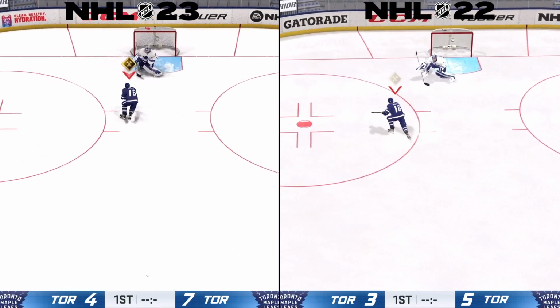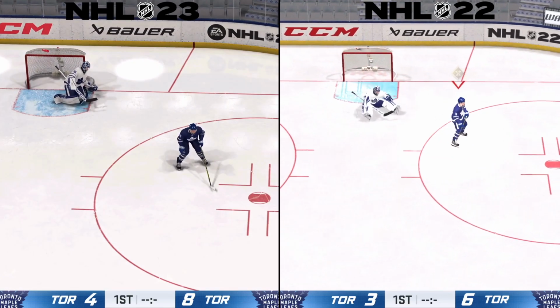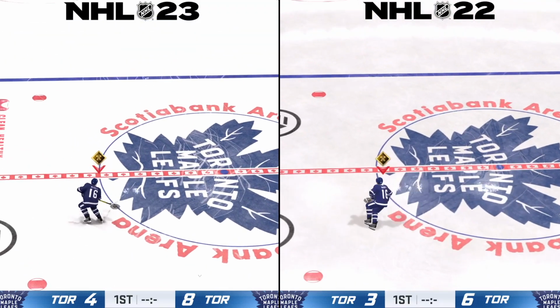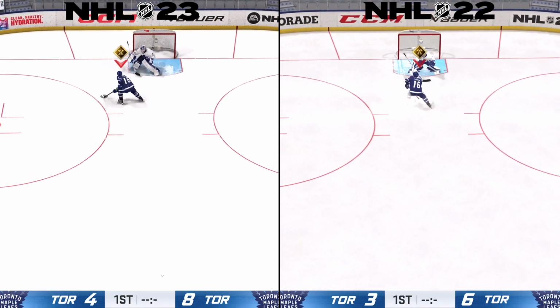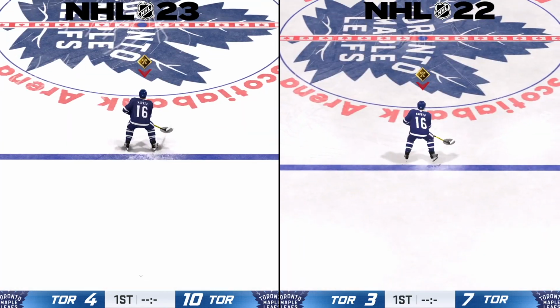Here is Mitch Marner, L1 deking down the ice and looking to finish far side. Next, we have the windmill deke. The only thing I noticed was everything was harder in 22, which is a given because we've all gotten used to 23 by now. But as for playstyle, it is very similar with minor tweaks and changes.